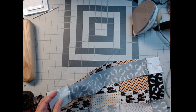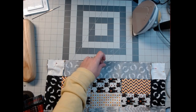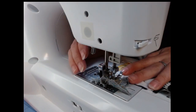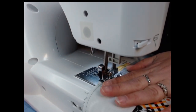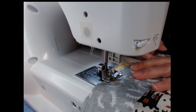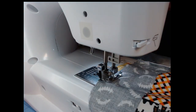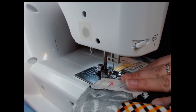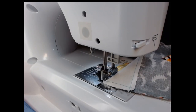Ooh, that needle's seen better days. Pin, needle, pin. And then one in the middle. You can certainly put more in the middle, especially if you're new to this. I recommend it. We're gonna sew this right up. Let me grab that pin. If I don't take the pins out as I go, I forget and I get clipped with them. And that's not fun.